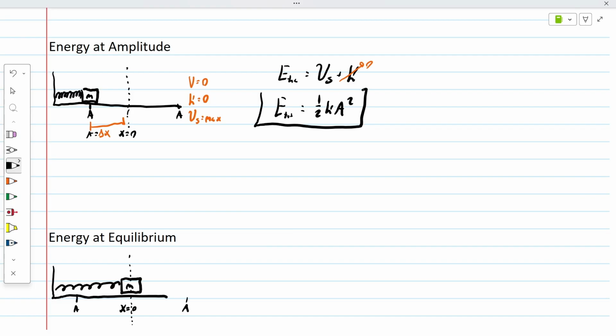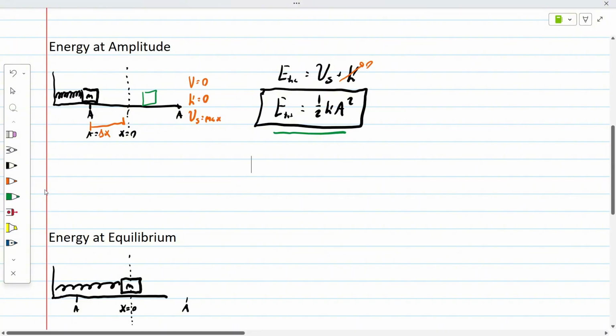And so this tells us how much energy this system has at any point, because this total energy doesn't change. So even if the box is now right here, we still know the total energy is equal to this right here. Just instead of change in x, we still have to use the amplitude for the total energy. Okay, so this is a constant that won't change no matter what. You can just use this maximum point to derive this total energy.